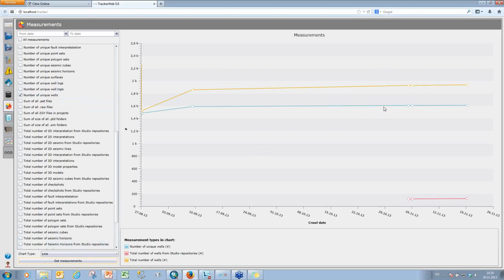So we can see that I have a significant number of wells in my projects and that many of them are indeed correctly synchronized. And I can see now that I'm starting to use Petrel Studio as a source for the wells, and I can watch how this changes over time and make sure that it's increasing and catching up with the wells that are coming from the reference project to show that the Studio implementation is being used by the end users.